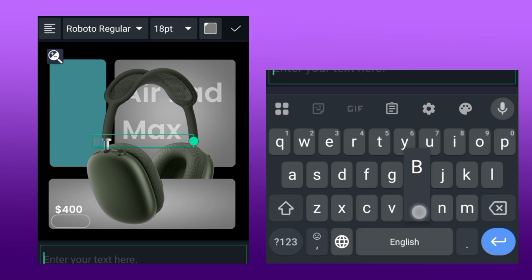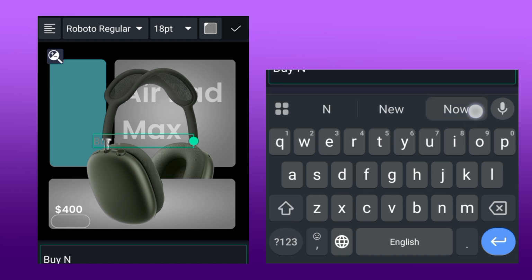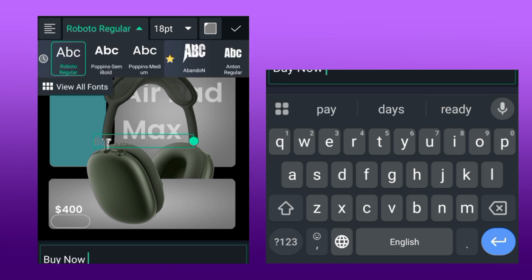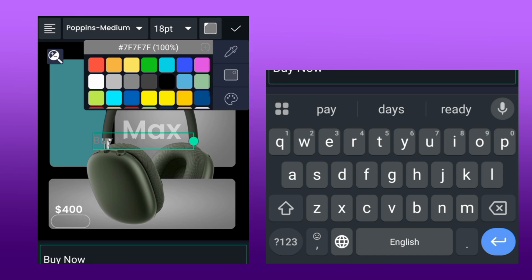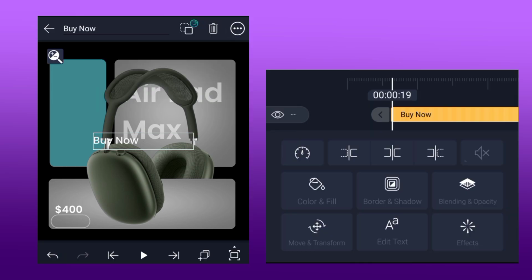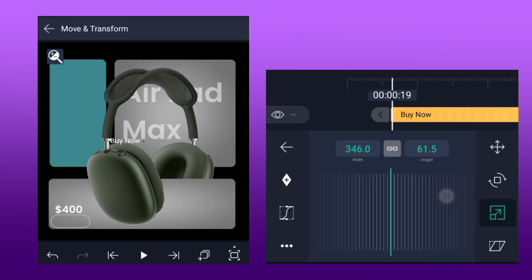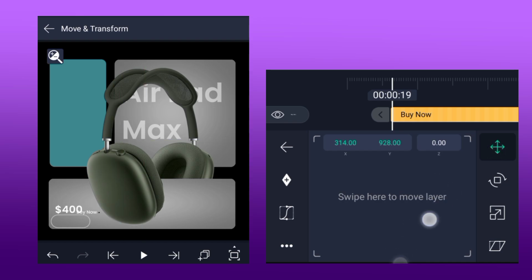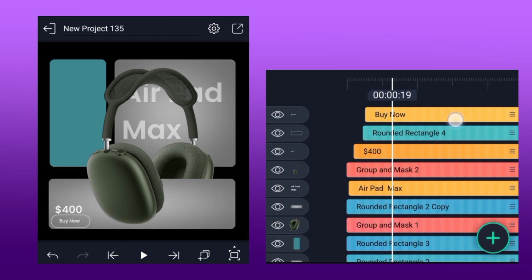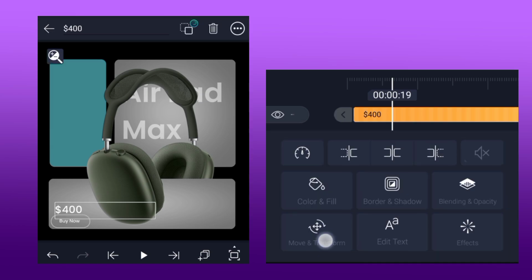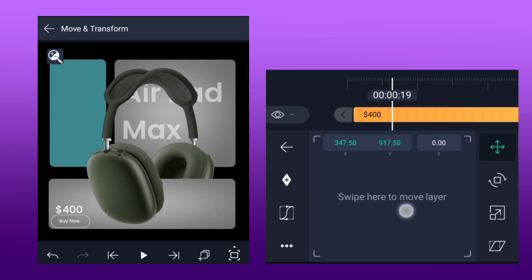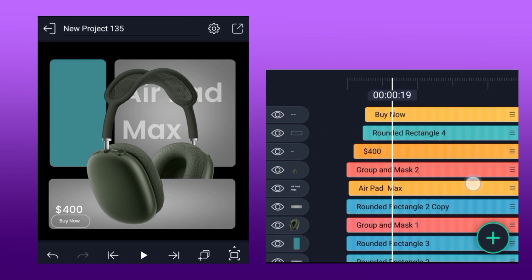Add one more text layer. Set the position of the text layer.